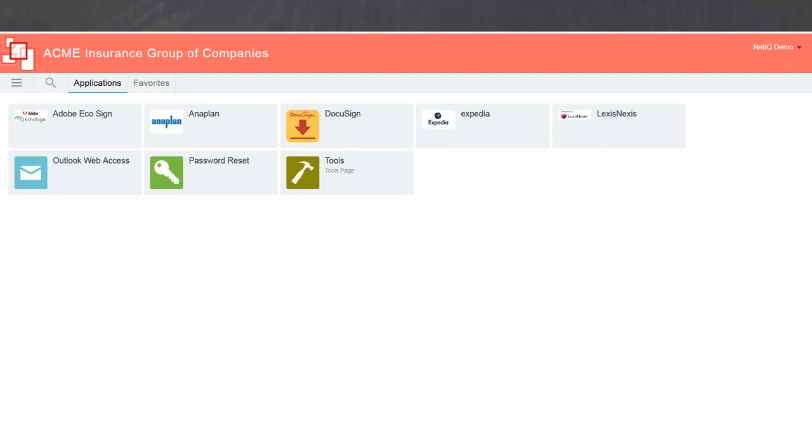Right. So what it's doing is taking advantage of that risk-based authentication features that we had. Remember that really cool one that I talked about in the other video called device fingerprinting? We just fingerprinted that device, associated it with NetIQ demo user, and now the two are linked, and now he gets in to go buy that Acme insurance company. Very cool.